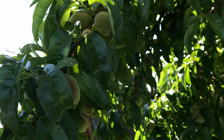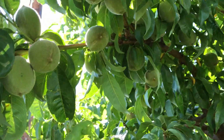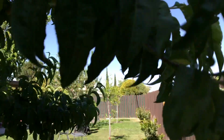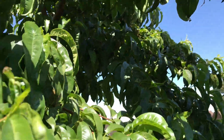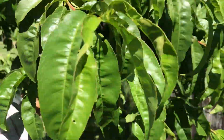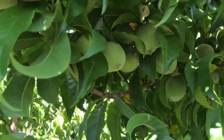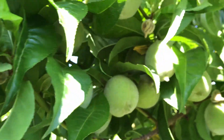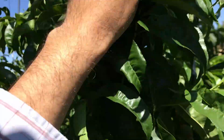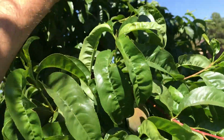From far you can't see anything because they're green. But then when you get close, you can really start to see them. And yeah, so it just looks like a tree, like they blend in with all of the leaves. But then when you lift this up, you see just how many there are. Covered in peaches. The branches are so heavy. I'm scared I'm gonna lose some of the branches because of the weight.